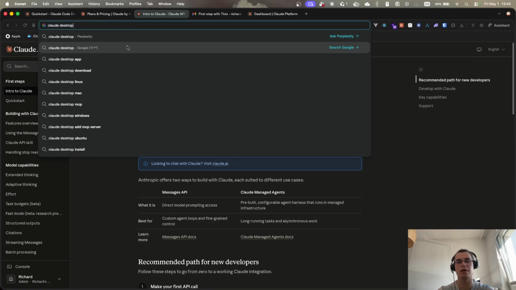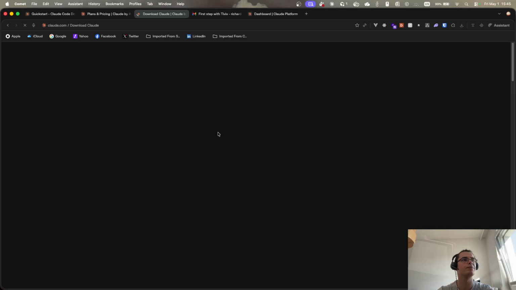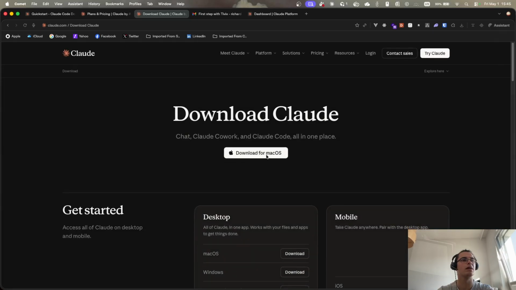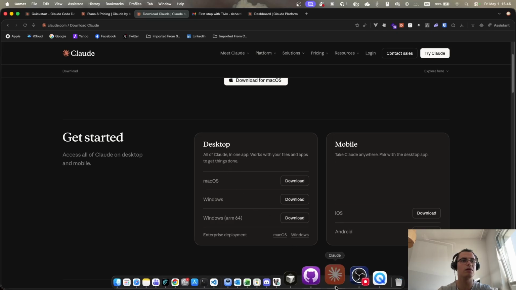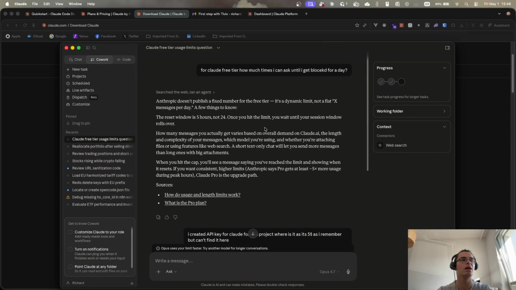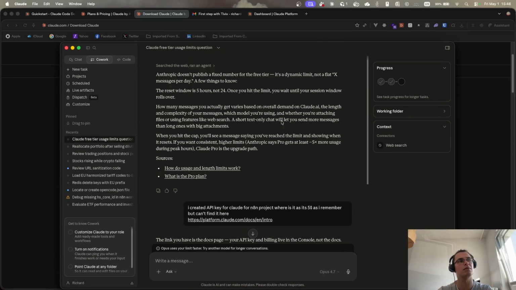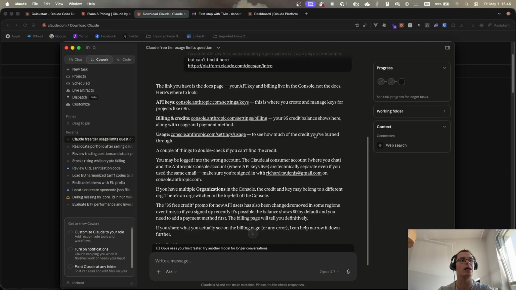I really like it a lot more than other browsers as of now. For example, here, Claude Desktop. I downloaded it on Mac, but there's a mobile version as well. It works more or less the same as any other application.